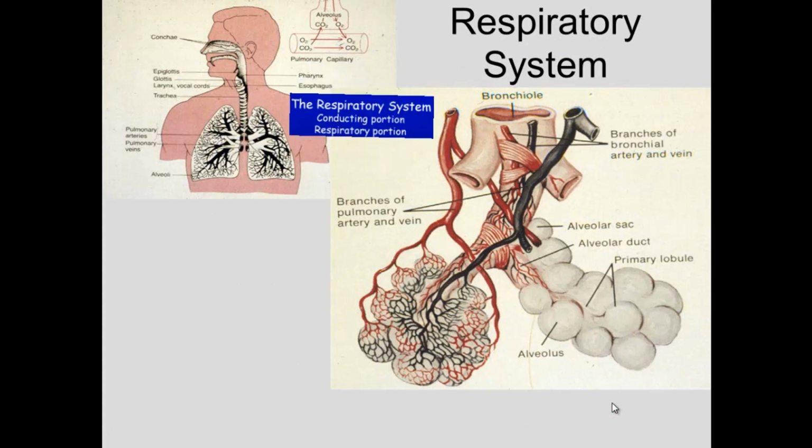So the respiratory system has two portions. It has a conducting portion that interacts with the environment. That's how we are exposed to things, by inhalation. So it's a conduit that goes to the outside and then goes deep within the lungs. So you have a series of branching, trachea, bronchus, bronchioles, all these are part of the conducting portion. And then there's a respiratory portion which actually has a gas exchange. This is alveolus, this is the capillary, carbon dioxide goes into the airspace, oxygen comes out of the airspace.